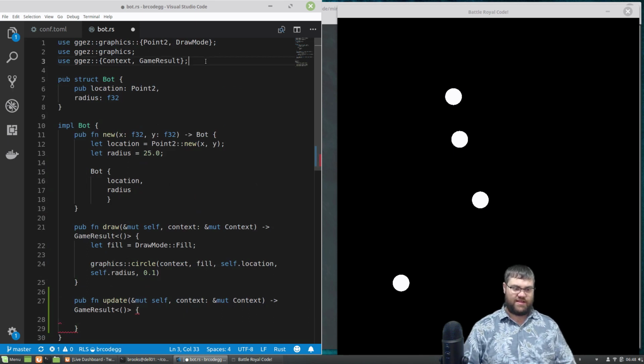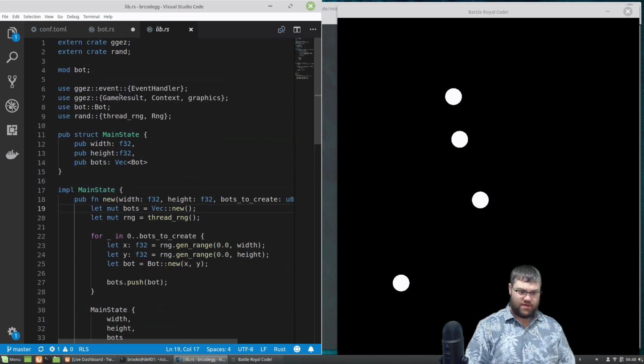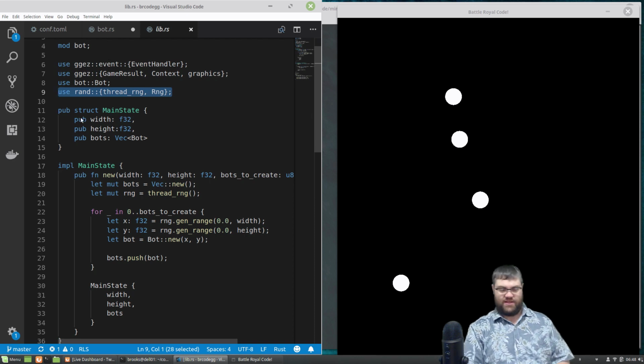So let's bring that in. We actually have that in lib. So I can use extern crate rand, and we'll grab this, and we'll just remember that it's thread RNG and then rand gen range. That's really it.